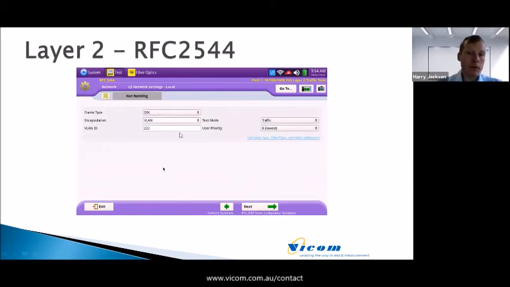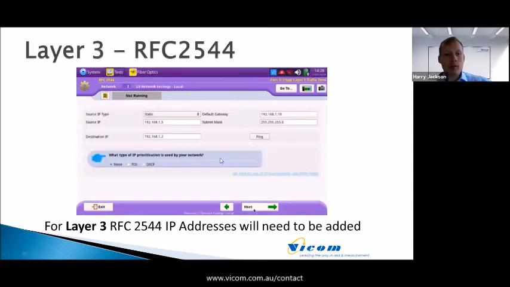Next, we're going to talk about network settings. The only real menu you'll need to look at on this particular screen will be encapsulation mode. In this case, we've got VLAN selected. Because we've got VLAN selected, you also need to put in an appropriate VLAN ID. And then just hit next down the bottom.